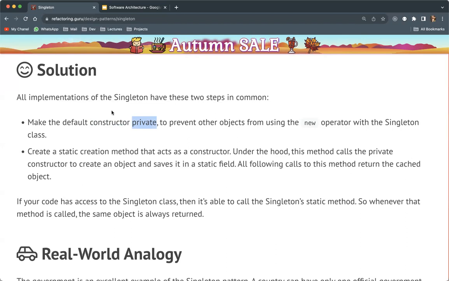You know that when we make fields, functions and even constructors private, only within the class do we have access to them. So if you override the default constructor and make it private, what will happen is we won't be able to create a new instance.